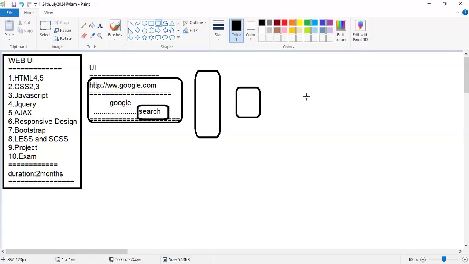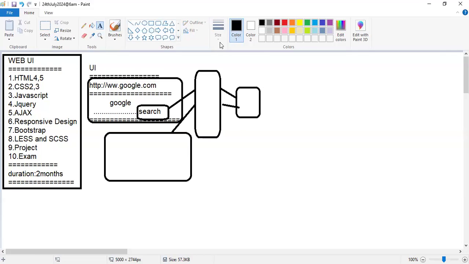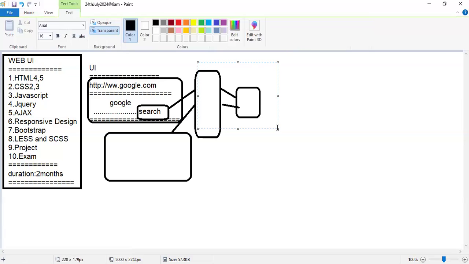The server connects to the database. Our front-end page connects to the server page, the server connects to the database, and the database goes back to the server. The server again gives us a resultant page, which is again a UI page. This total architecture we call MVC architecture, Model View Controller.